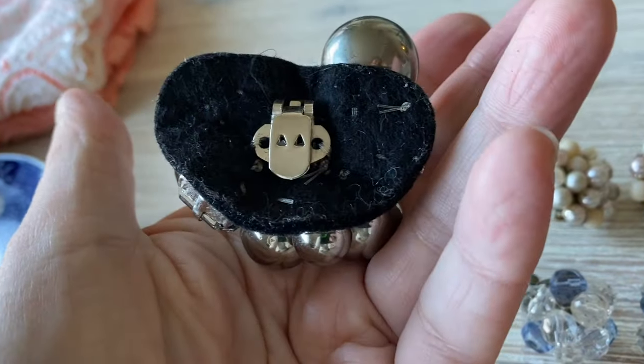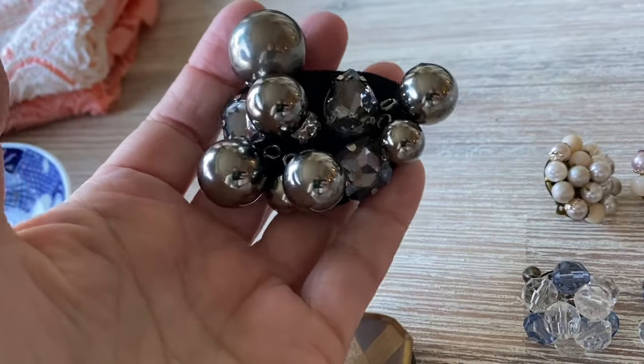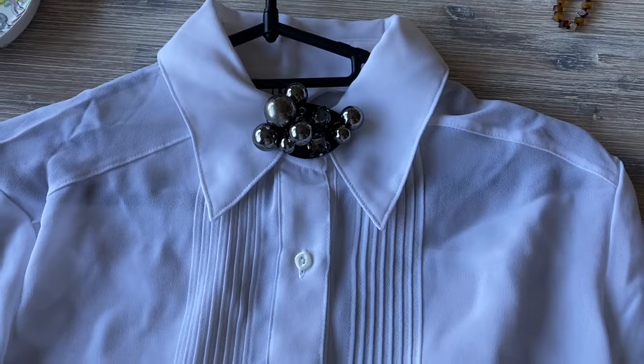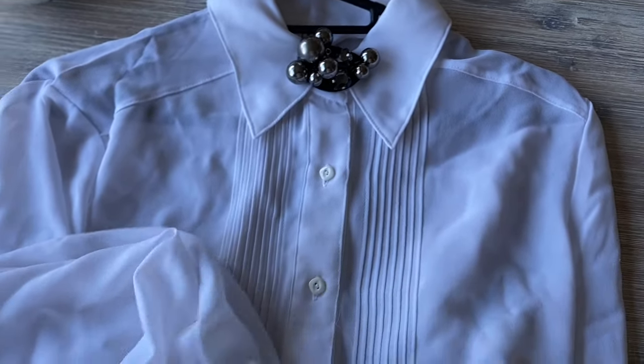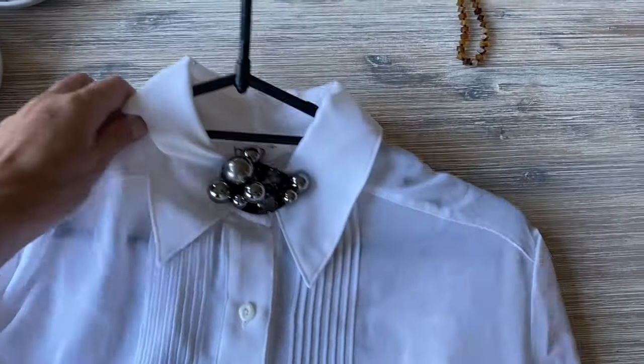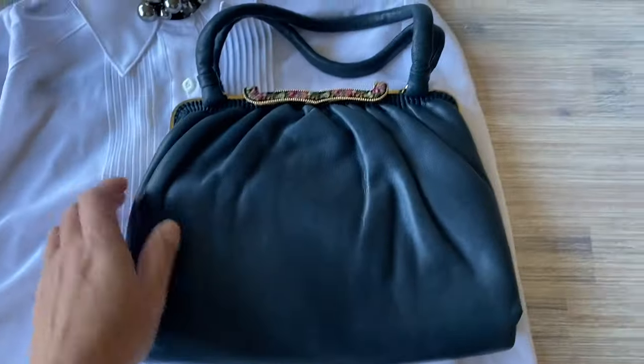This, I did buy to sell, but then it was a little bit heavy, so I'm not sure I'm going to use it myself, I think, on a blouse that I also thrifted elsewhere. I like the old buttons on these ones, so I'm going to use it on this and clip it like that. Actually, it's a really good thrift shop quite near me.